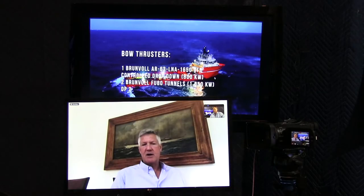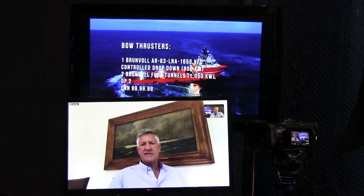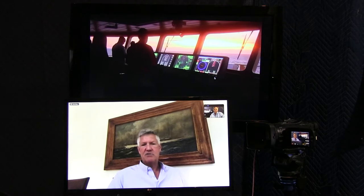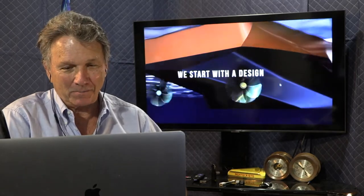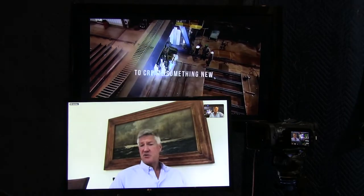We have a partner in Norway — the Chouest family — with a fleet of vessels operating in the North Sea, and a lot of those European systems are the same systems we see on some of the European-built yachts. Yachtsmen marvel when they see azipods and diesel-electric and things considered new technology in the yachting industry, but these are not new technology for commercial builders. Diesel-electric propulsion systems have been in offshore supply vessels for close to 20 years.